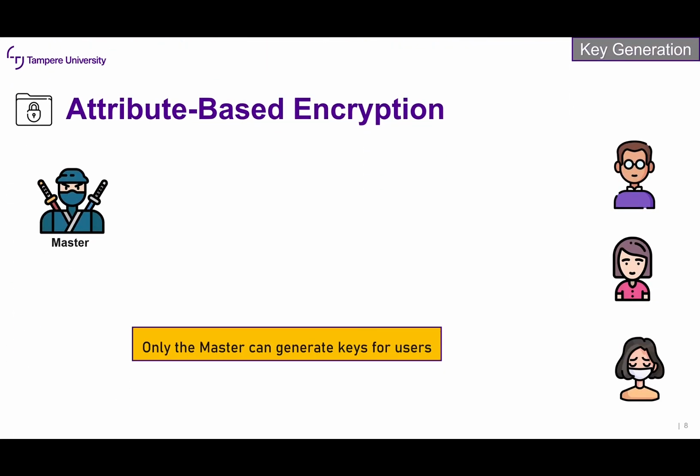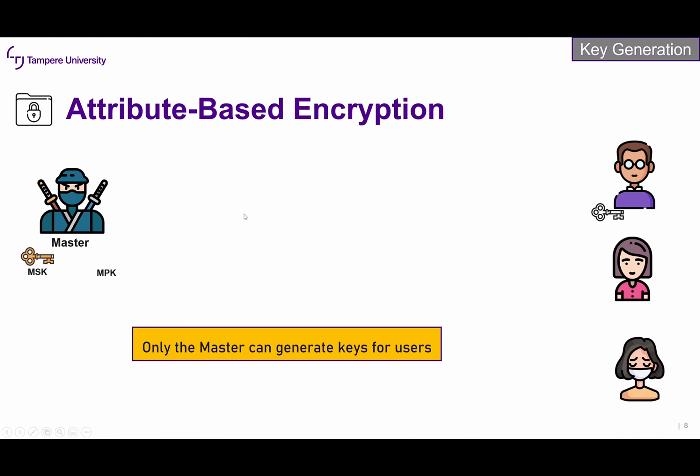Right, so let's get into a bit more detail of how this strange thing ABE works. In ABE, we've got an entity which we call a master authority, a master entity, right? That ninja here on your screen. That master entity is a trusted entity, first of all, and it has a master secret key and a master public key. So MSK for master secret key, MPK for master public key. Now, keep in mind that only the master authority can generate keys for users.